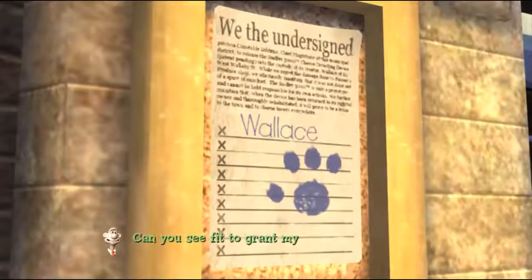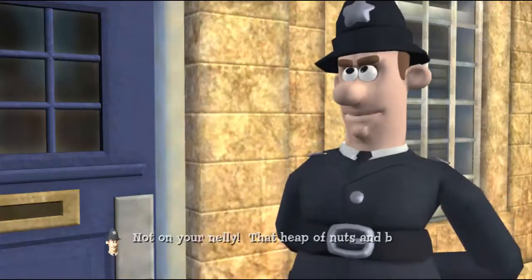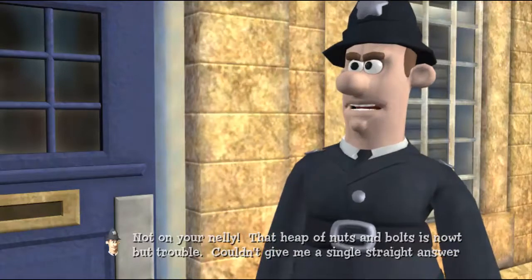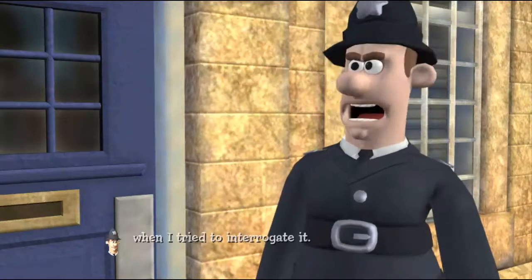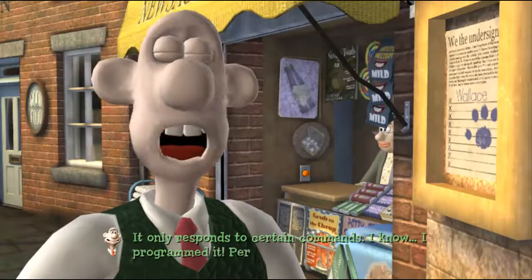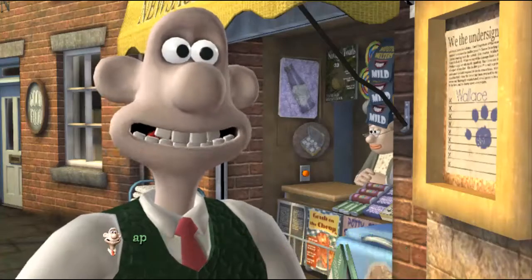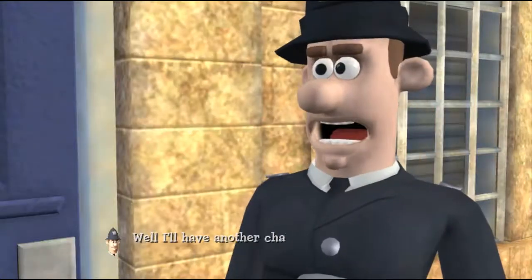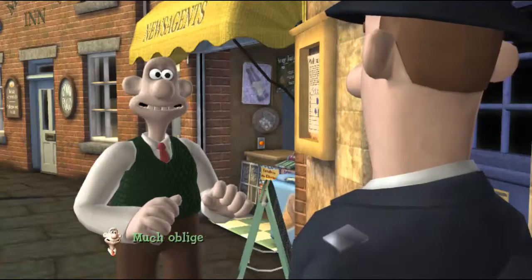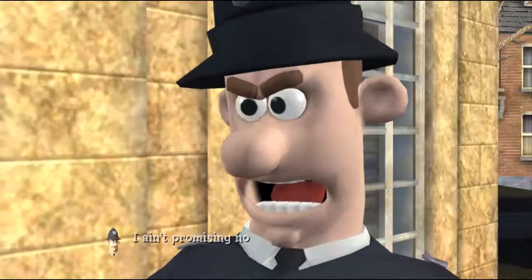Can you see fit to grant my appeal, Constable Dibbins? Not on your Nelly. That heap of nuts and bolts is now but trouble. Couldn't give me a single straight answer when I tried to interrogate it. It only responds to certain commands. I know, I programmed it. Perhaps you could try a gentler approach? What? I'll have another chat with it. More friendly-like. Oh, yes. Much obliged, Constable Dibbins. I ain't promising nothing, mind.